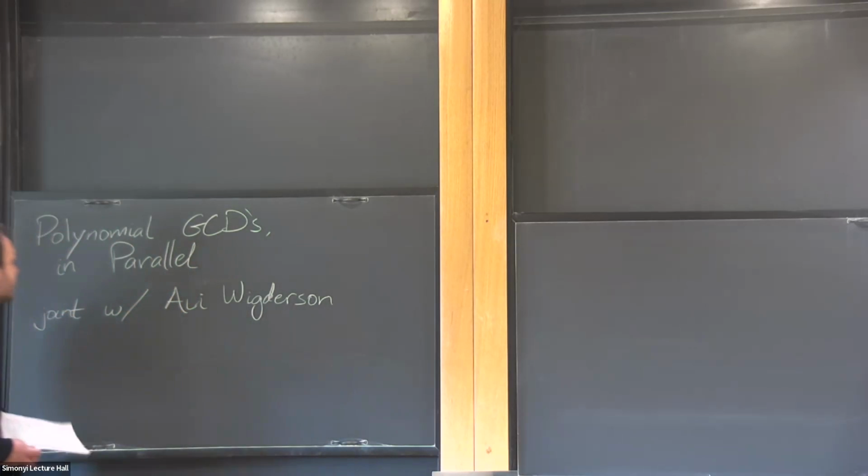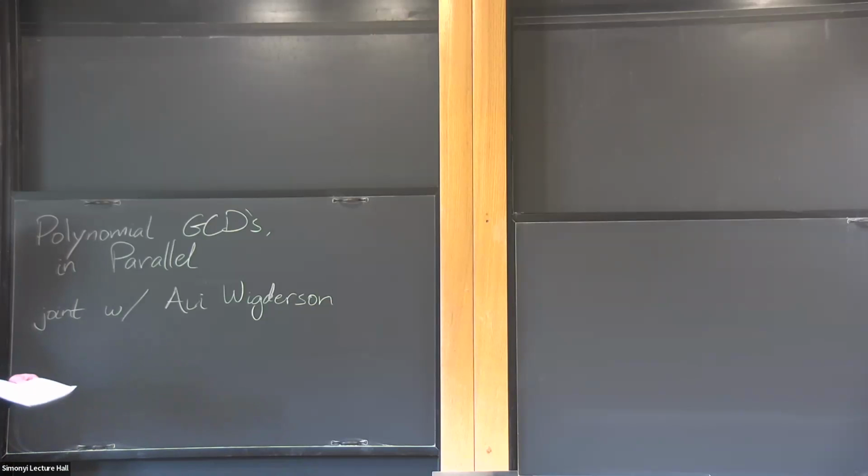So today I'm going to be talking about a new algorithm to compute the greatest common divisors of polynomials. This is something we've all seen before. We all know how to compute these. But what will be interesting about this is, as Avi said, it'll be an AC0 type algorithm. It'll be a constant depth algorithm, which in particular means that you can execute it very quickly in parallel.